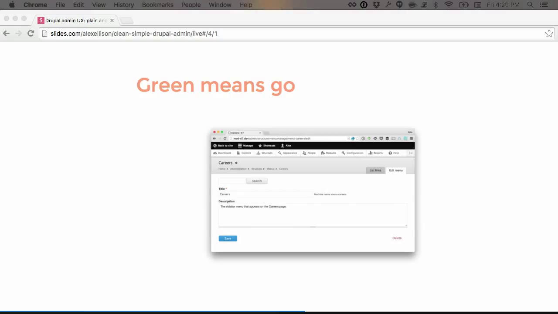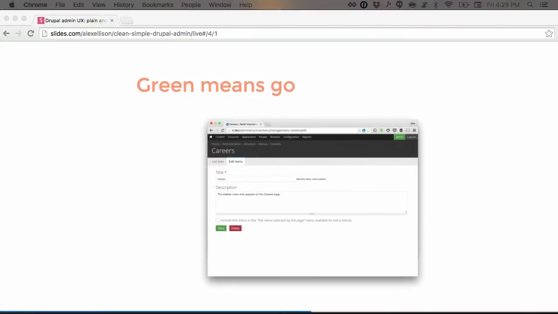So content managers are going to have an easier time if the save button, say, is green, hence the title of the slide. If we look at the Shiny theme in comparison to the Adminimal theme, which we're seeing now, the delete and save buttons are right next to each other, so the spatial proximity of taking any action you're going to take on this menu item is in the same place. There's no looking at the save button and thinking, where's the delete button? I would like to do that.